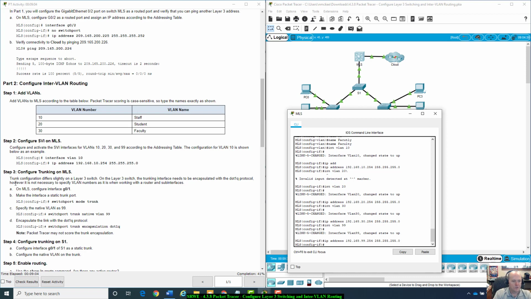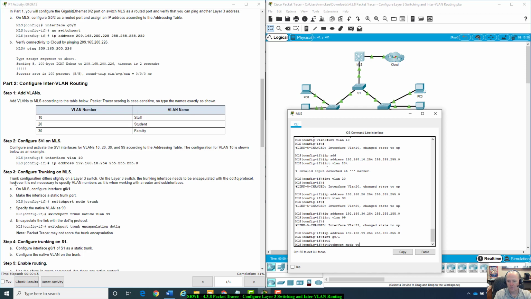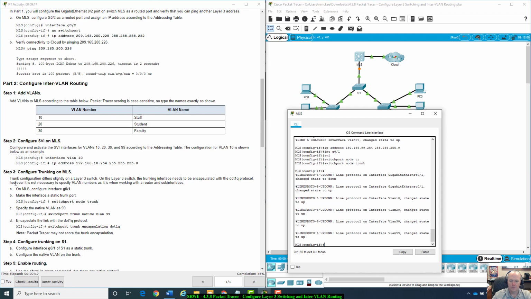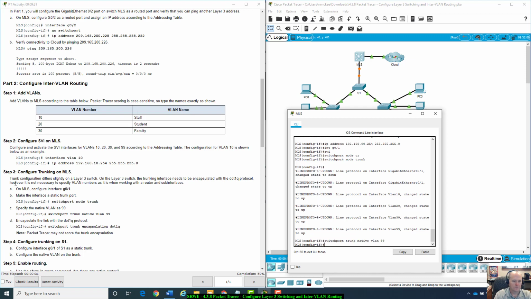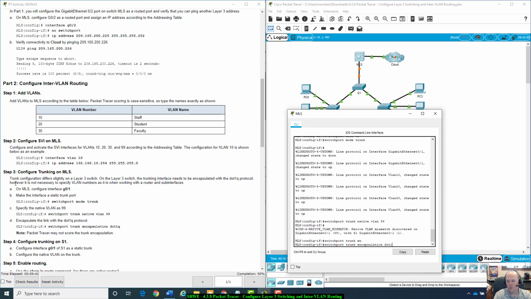All right, so we want to get to interface 0/1, switchport mode trunk, and we always got to go to switchport trunk something, native VLAN 99. And switchport trunk encapsulation .1Q.